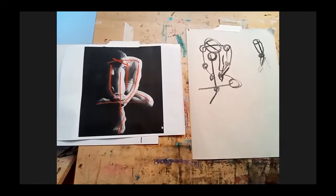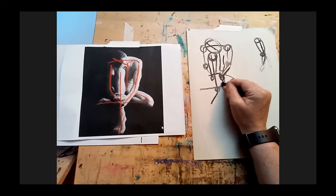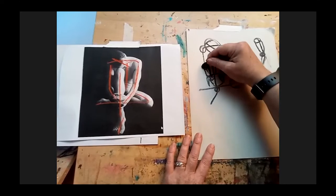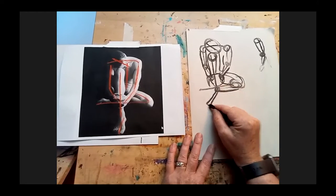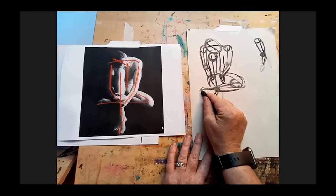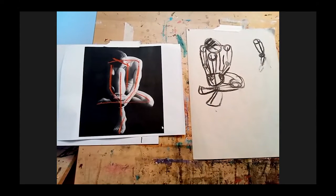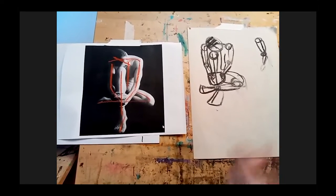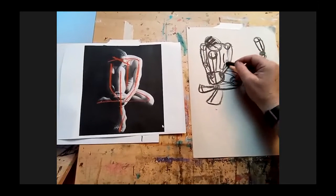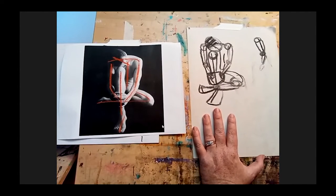I'm not so worried about proportions — I'm more interested in what the position of the pose is. I've got these giant hands; we're going to talk about what happens when things come toward you, and what happens with the kneeling pose. You can see this is kind of a mess — the feet are like flippers. Maybe I can get a little bit of hair in. Really it's getting the sort of stick-figure movement of the pose.